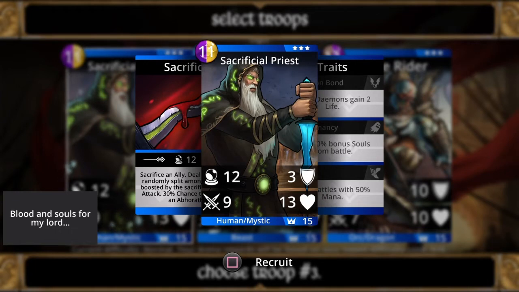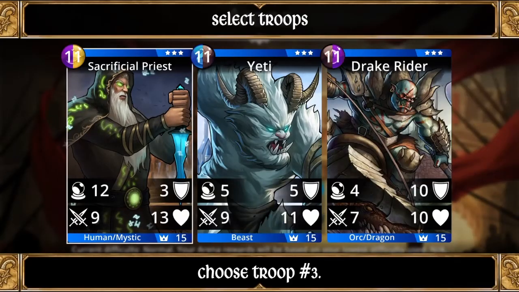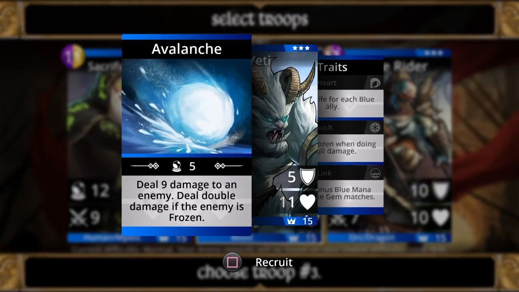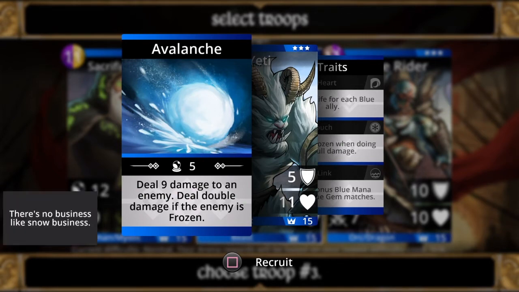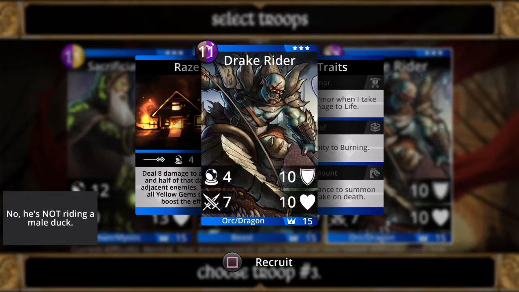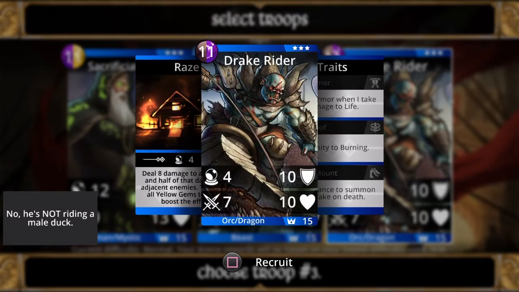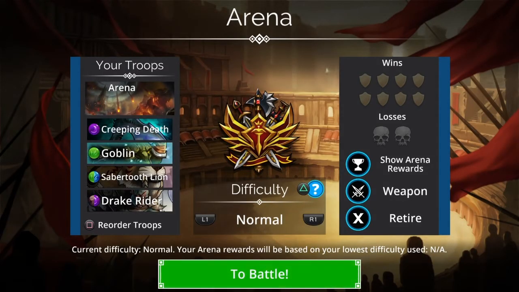Sacrificial Priest. These are ultra rares. Sacrifice an ally. Deal 12 damage randomly split among enemies, boosted by the sacrificed troop's attack. 30% chance to summon an Aberrath. Yeti is a beast. Avalanche. Deal 9 damage to an enemy. Deal double damage if the enemy is frozen. He's blue and brown. 11 purple and brown for Drake Rider, Orc Dragon. Deal 8 damage to an enemy and half of that damage to adjacent enemies. Transform all yellow gems to red to boost the effect. It's called Raise. So we gotta pick between Sacrificial Priest, Yeti, and Drake Rider for our ultra rare. And I went with the Drake Rider.